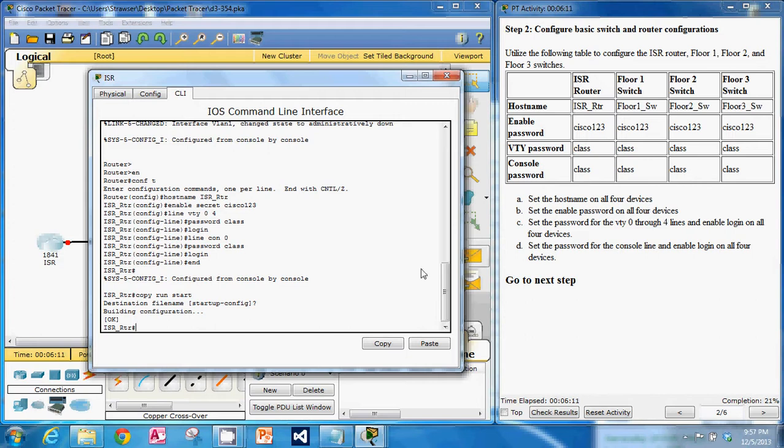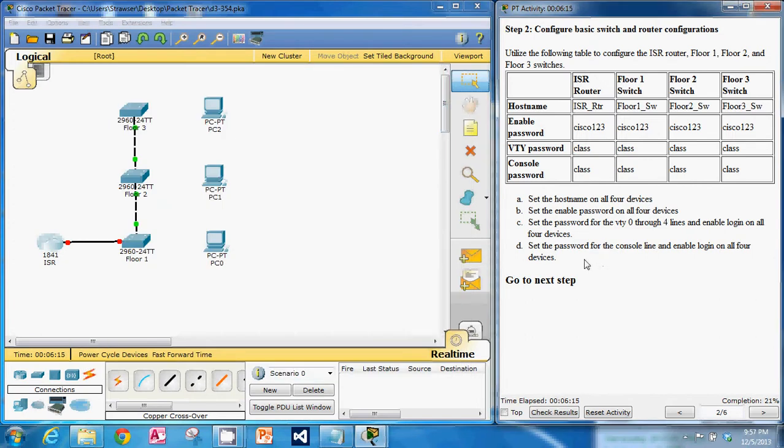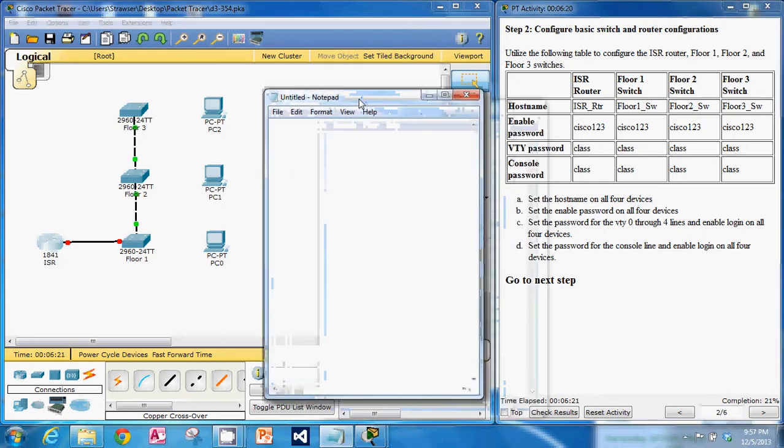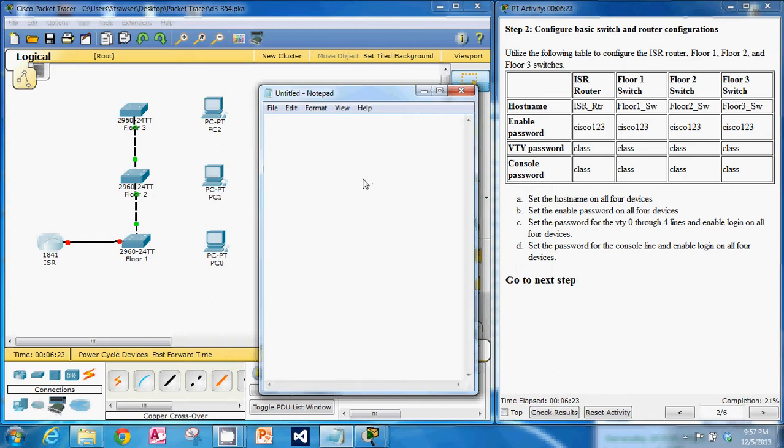So now we have floor 1, 2, and 3 switch. So we're going to get some notepad going here. And then we're going to want to do host name floor 1 switch.